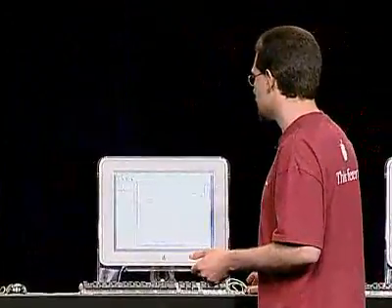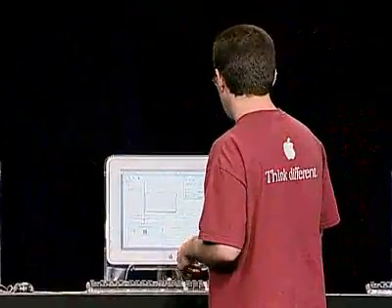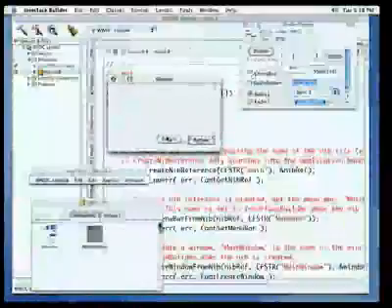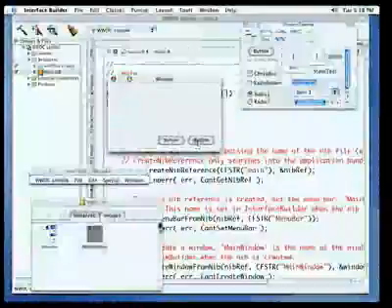Now, the first thing I'd like to do is show you the nib. So this is an Interface Builder document. And so here's our default window. I'm just going to add a couple buttons and show off some of the features of Interface Builder. So you notice the lines appearing show you how to line up your UI according to the Aqua human interface guidelines. So I'm going to make this a quit button, and we'll make this a beep button.